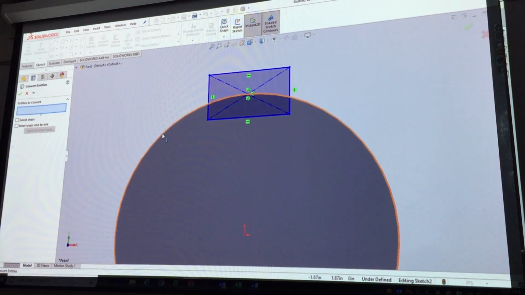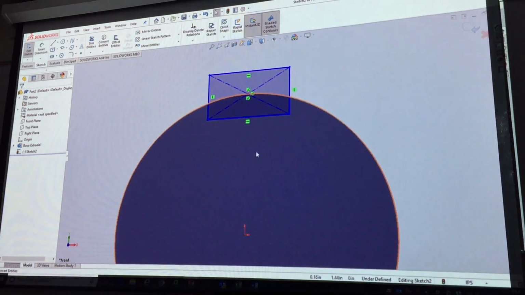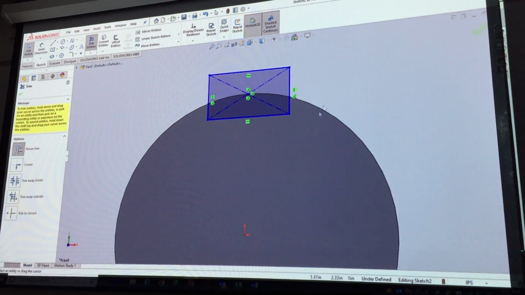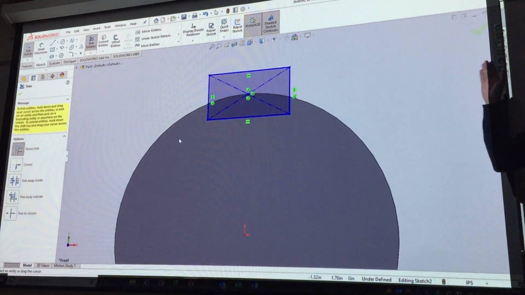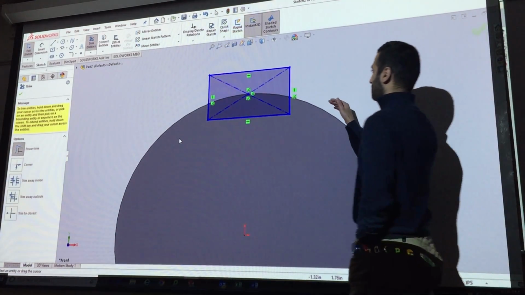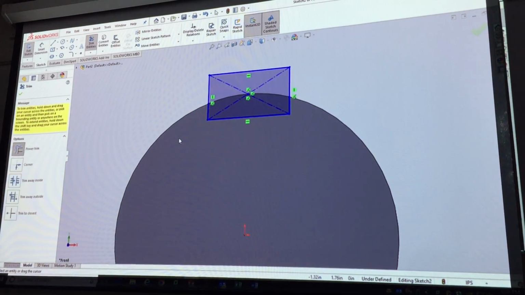I can convert that arc again. So now I'm using it. Entities to convert, it's my first edge. I'm gonna click OK. So now I have two sketches. SOLIDWORKS is smart enough to know, if I delete that, I still have the middle one. You delete that entity until it stops at a line or at a point, right? It's a continuous arc until something stops it.